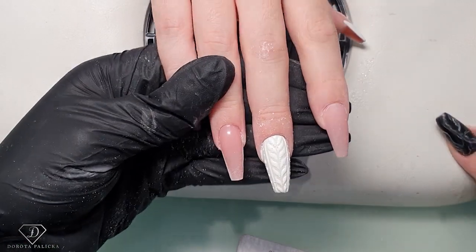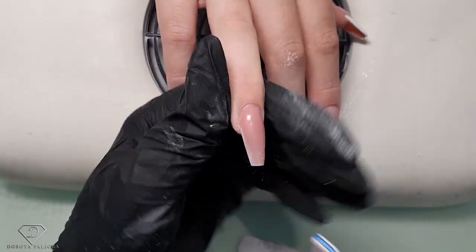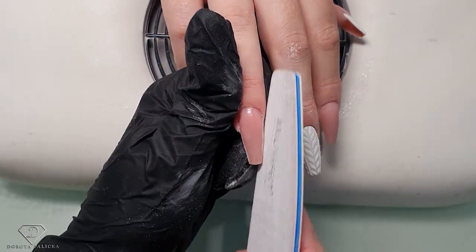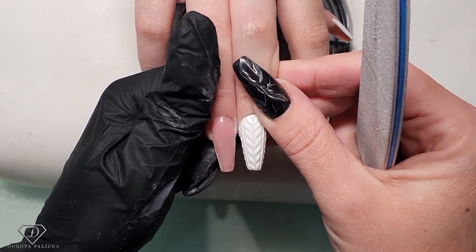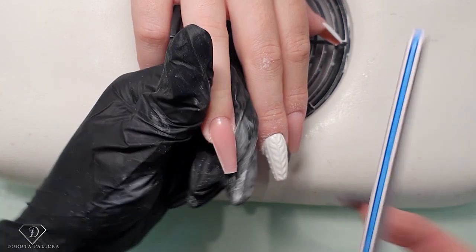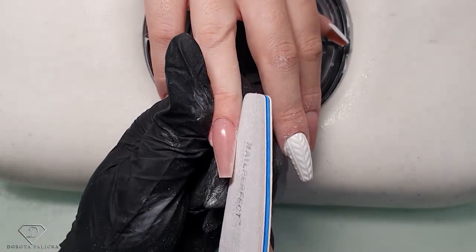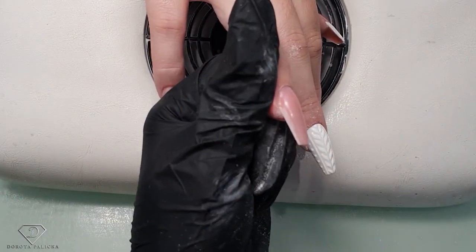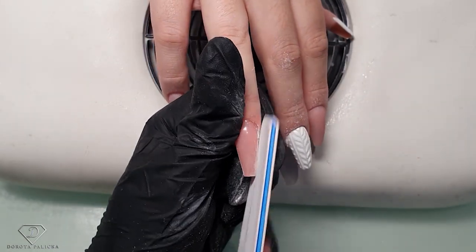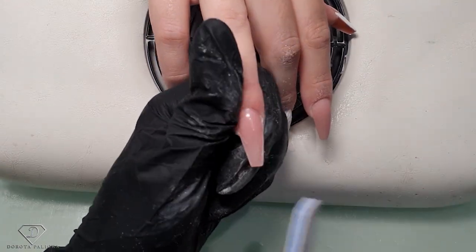And it's so pretty already. Yeah, it's really pretty. It does not always turn out so pretty, guys, believe me. But this one is actually nice and pretty. Yeah, we've got better and worse days, and this one actually, because the gel self-levels so much, it just looks so nice without doing anything, really. I'm getting excited about this nail. It turned out so pretty.